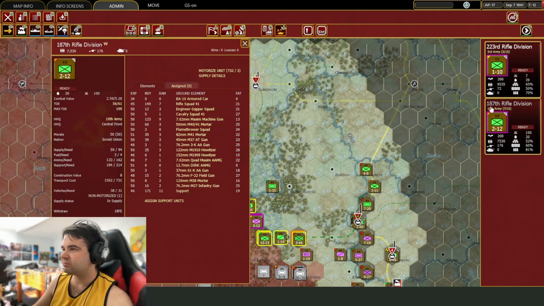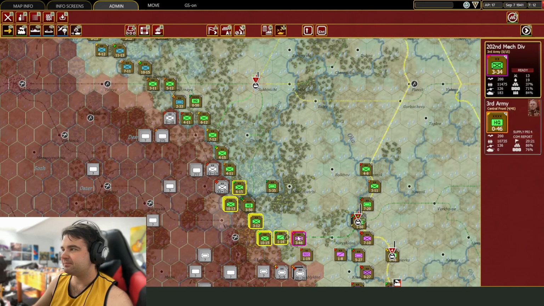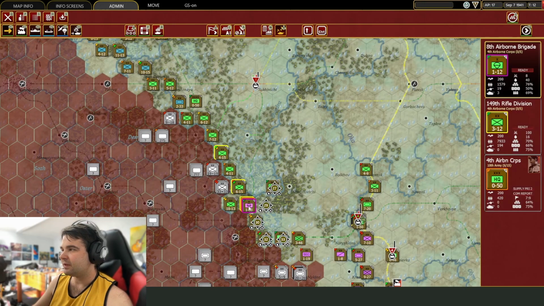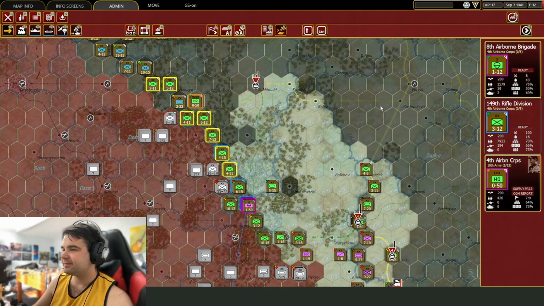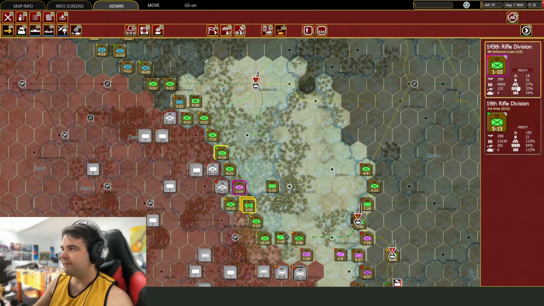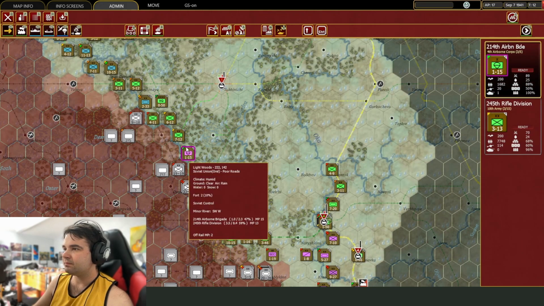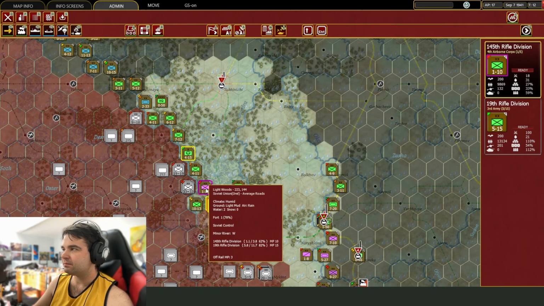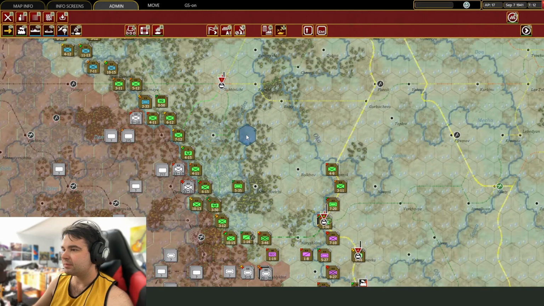Alright, so this rifle division is now going to have to go to something else like the 3rd Army. Yeah. This airborne corps is going to the 10th Army, which is cool. They're a little spread out though. I'll just leave them where they are for now. I'm sure it'll be fine.